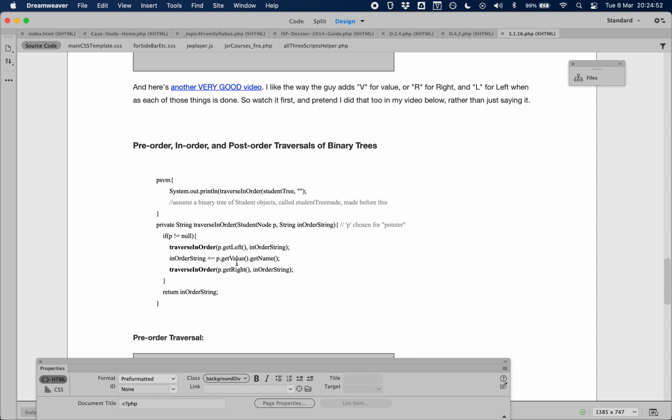In this case, all we're doing is we're getting the value of the node and we're adding it to the string. So we just are adding, but you might be doing something else. You might be visiting all of the nodes of the tree to do something with them, to update their email of the student, or to combine their first name and their last name. I don't know, but you're doing something. In this case, when you're just testing it, you print out the value. So basically this in order string just keeps on getting the value of the letter we're adding to this string. And then you do traversing to the right.